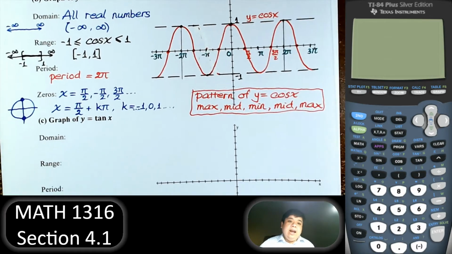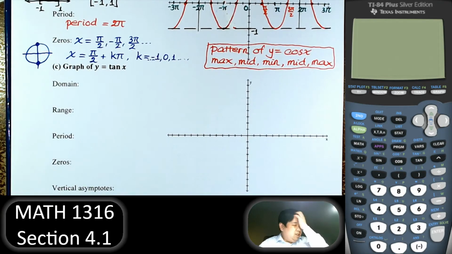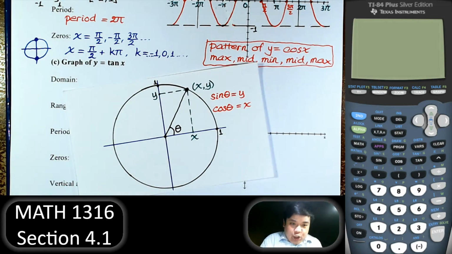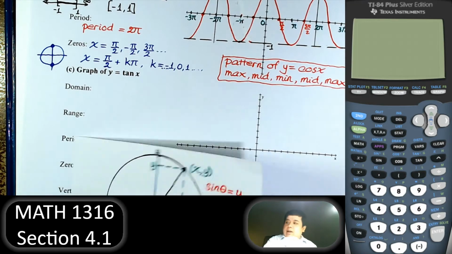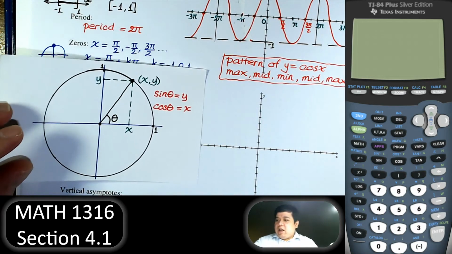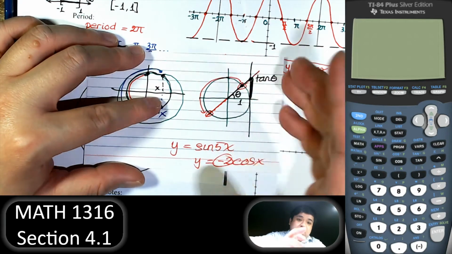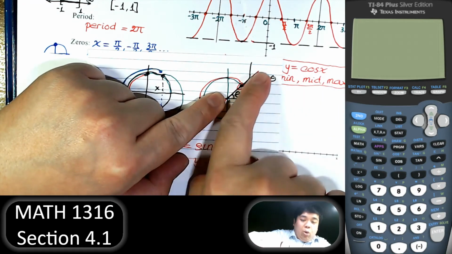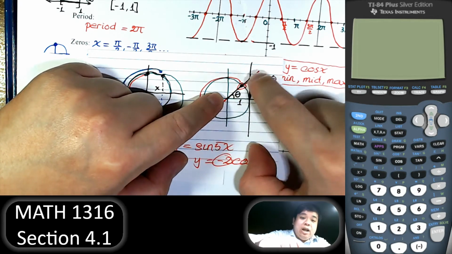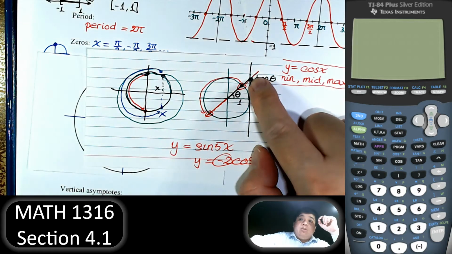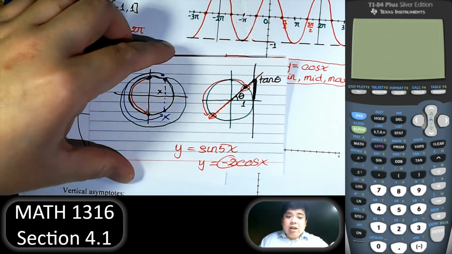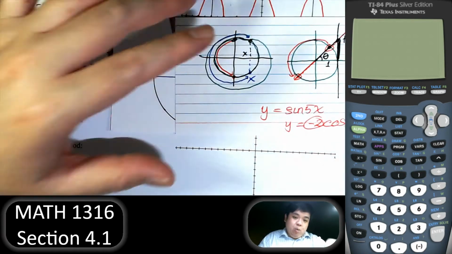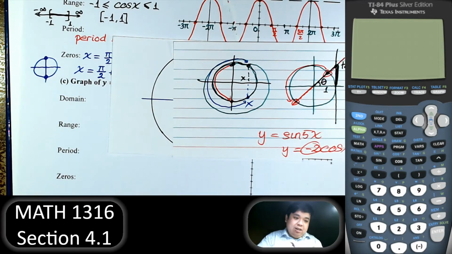Right. Now the graph of tangent of x. Always, once again, refer back to the unit circle. It's that, but notice a little bit different: for the graph of tangent of x, we have to draw the tangent axis, and with an angle we will extend the terminal ray, intercept the tangent axis, and wherever it intersects will give us the tangent values. Right. So let's just go over all of this. What will be the domain?